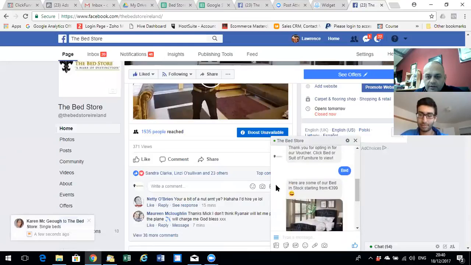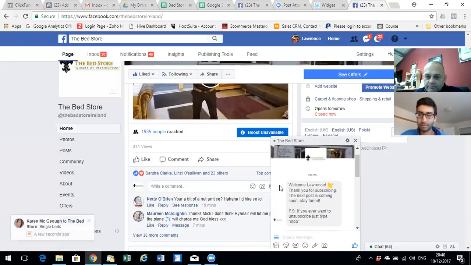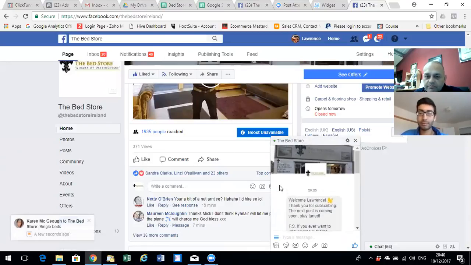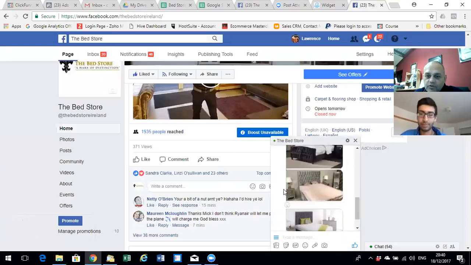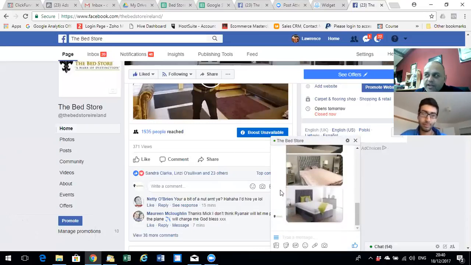I'd say maybe a lot of people don't even check their mails. They get so much mail coming in, and if the mail comes the first time, it might go into the junk mail, so they might never get the voucher. At least now they're getting it straight into their inbox. Yeah. This is brilliant, isn't it?